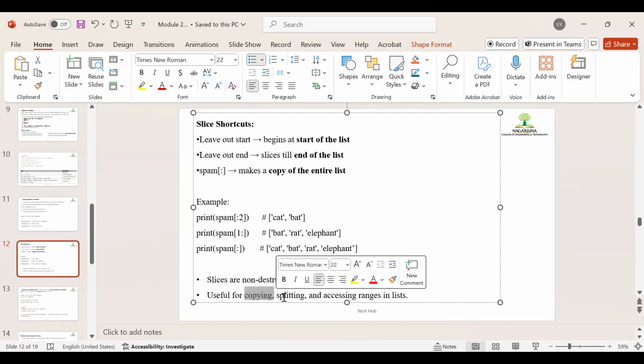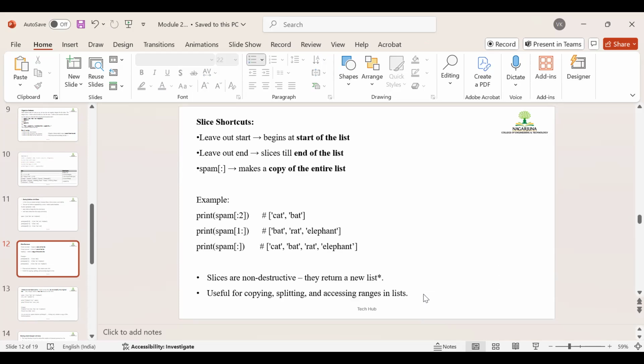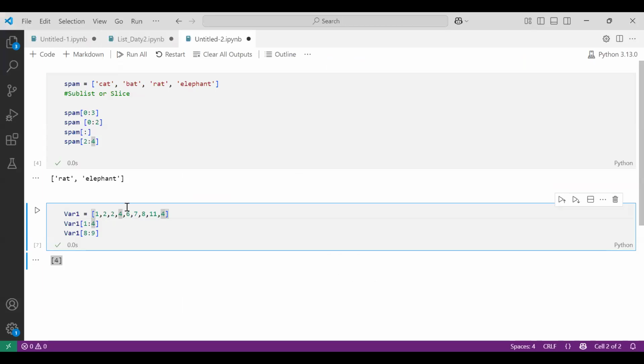Useful for copying, splitting, and accessing a range in the list, because you are seeing that the given list is small, but when you are working in a real-time environment, lists are very large. They will contain many thousands of elements. At that time, these are very important by index number.